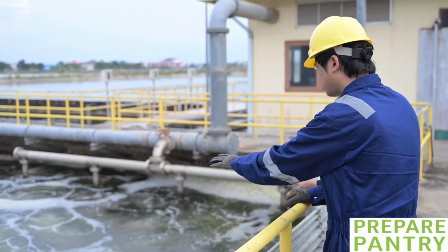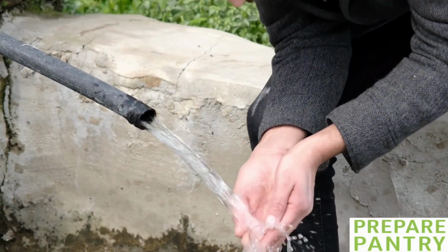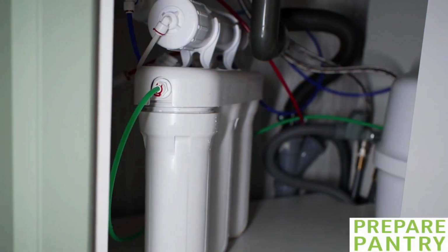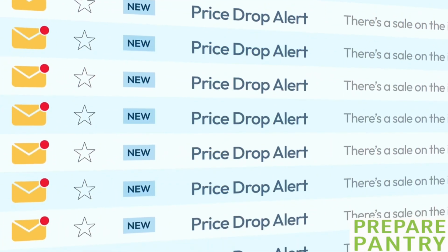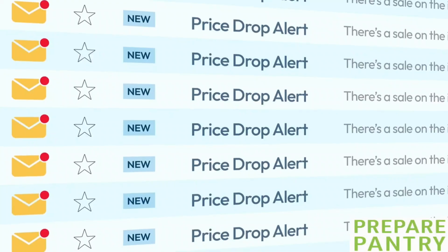Do the research before you spend the money. Ask yourself what your realistic water sources actually are in an emergency scenario local to where you live. Then match the filter to the specific threat profile of those sources, not to the price point and not to what a stranger on a forum recommended without knowing the first thing about your situation.